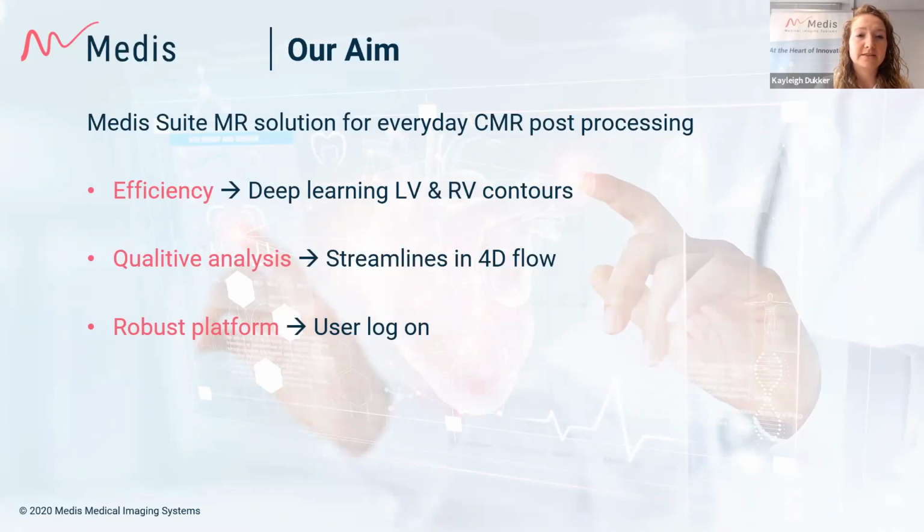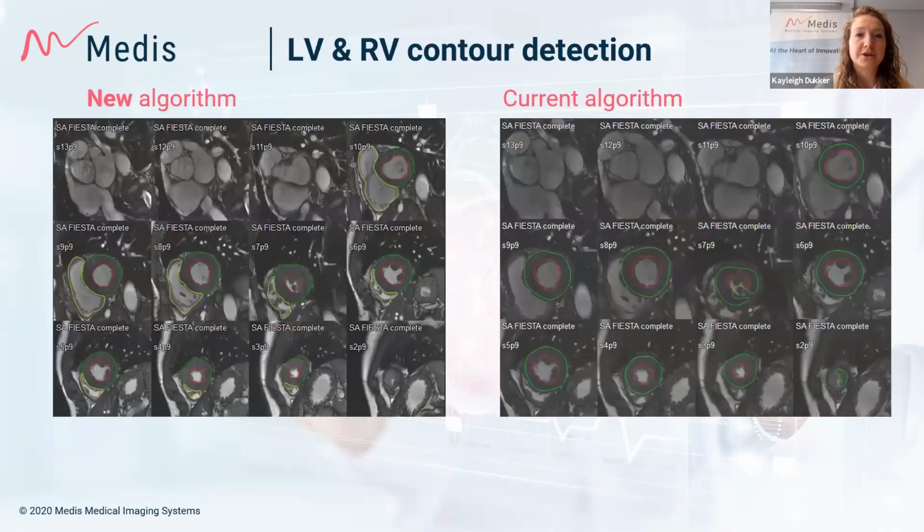The qualitative analysis part is visible in the streamlines we embedded in the 4D Flow application. So in the 4D Flow application, you can see the streamlines, but you can see them also in your 2D scene images. But more on that later on. And last but not least, we did implement a user logon. So this might be required for patient data safety, depending on your hospital, of course, but we'll show you that.